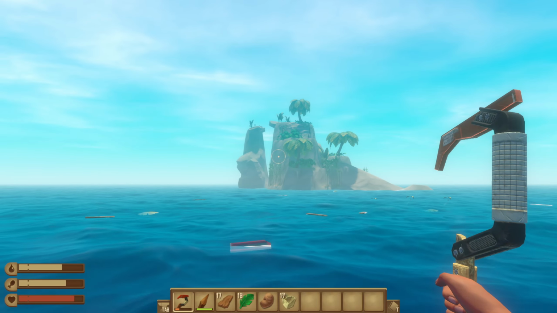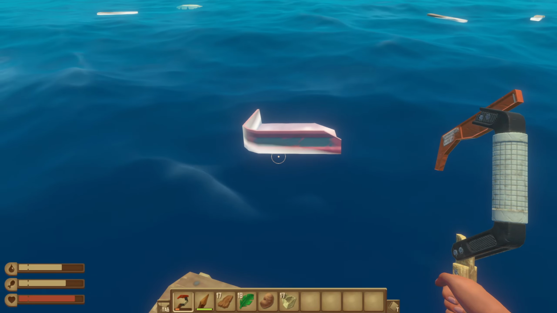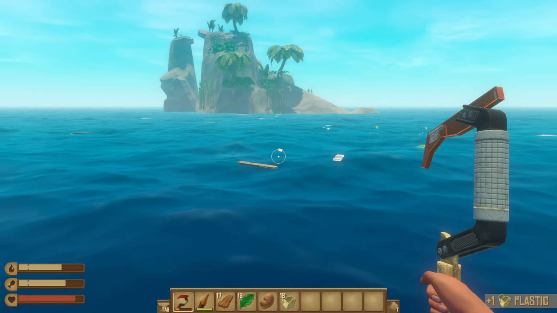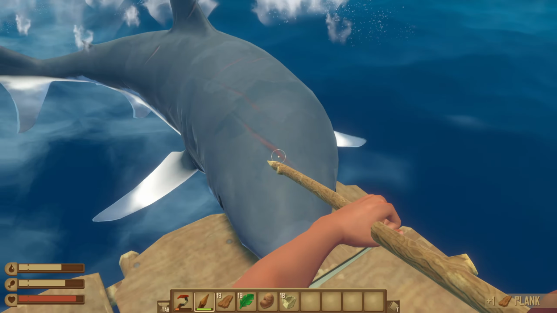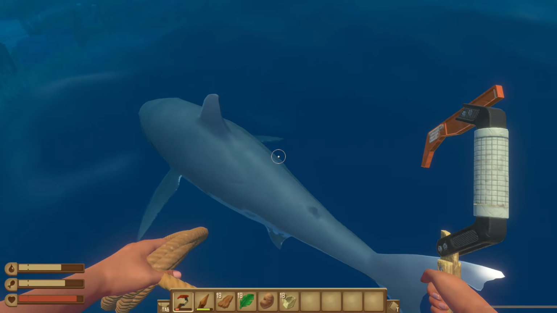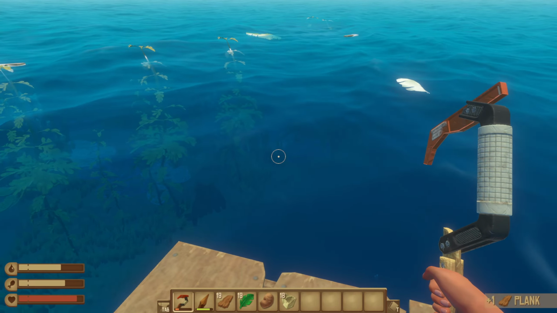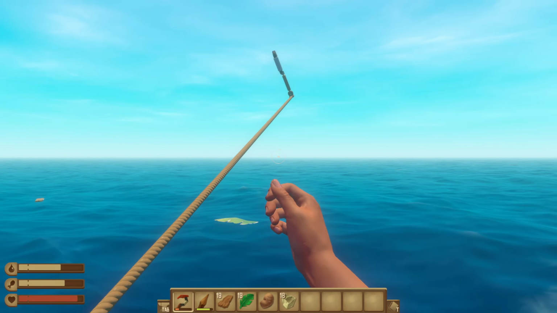So we are coming right up to it, hitting it head on, so hopefully the raft just gets stuck on it. And then I don't have to make an anchor. Okay, the shark is attacking. So I gotta use this spear to knock him off, just like that. That's good. Now, let's see if I can get that one before it goes away.